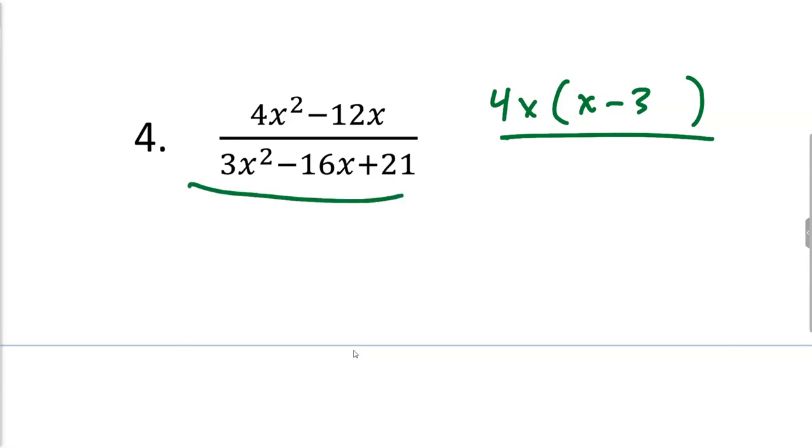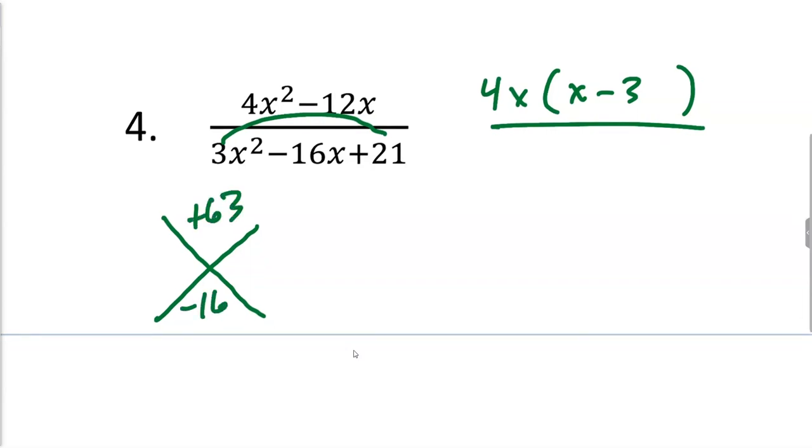That's nice. Now, this, I want to see if I can take a number out because that would be really helpful, but I can't because 3, 16, and 21, I can't take anything out, right? Aren't you supposed to take a 3 and a 21? Yes, so this is one of these problems. But it's not too bad. What's 3 times 21? Don't worry, I can do that. Okay, and what multiplies to make 63 and adds to make 16? Yeah, 9, 7. 8, 8 would be if it was 64. So close. Yeah, 9, 7.